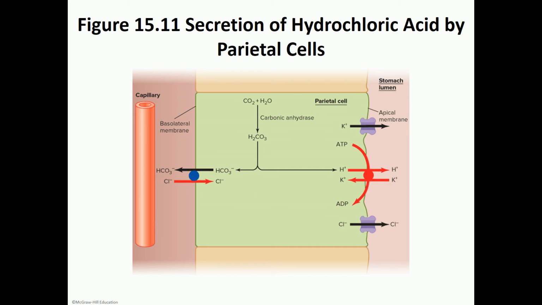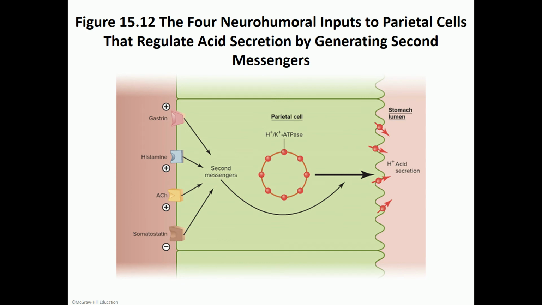If too much hydrochloric acid is being made, the cell would have to inhibit that hydrogen-potassium pump. So it's really all up to how fast or slow that pump is going. So you can see here the humoral regulation of the parietal cell, and how we regulate how much hydrochloric acid we're making. Again, it all depends on the activity of the hydrogen-potassium ATPase pump found within the parietal cell.